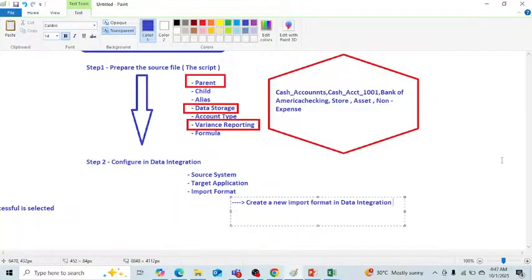So we will create a new import format in data integration, and then we will set the source to file and type to delimited.